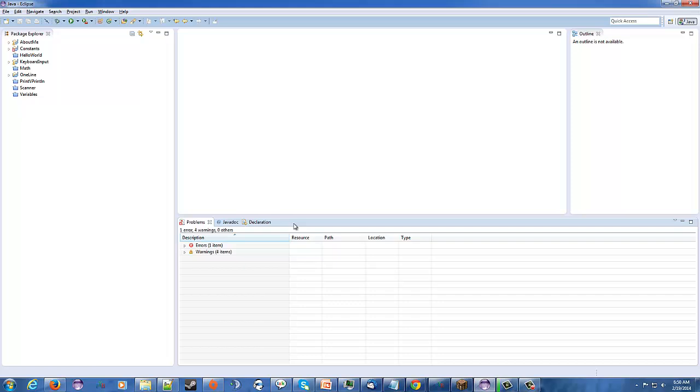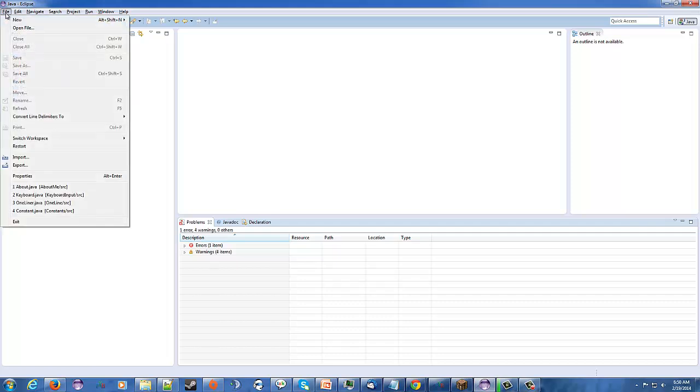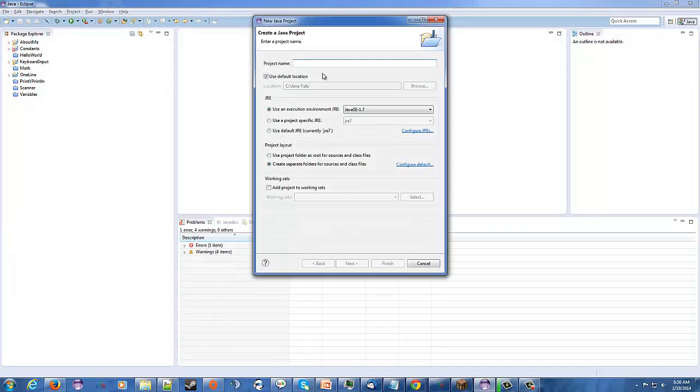This is going to be the second exercise, a little mini program that we're going to write. And this one's going to involve a little bit of math. We're going to do miles per gallon. Basically, what this is going to do is calculate: you put in how many miles you've driven and how many gallons of gas you used, and it'll give you your miles per gallon. I'm going to give it a good name here. I'm going to call it miles per gallon.